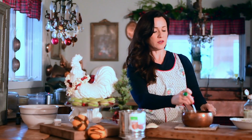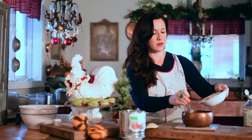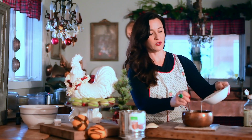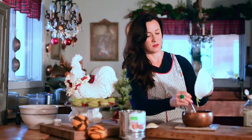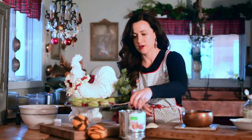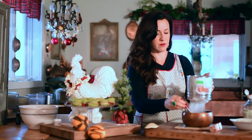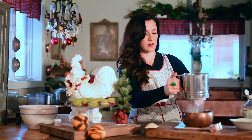You've added the vanilla to your chocolate, butter, and sugar mixture. Now, one at a time, add your egg yolks. And then you've got a quarter cup of flour, and if you're smart, you'll sift it before. Of course, I forgot to. I'm going to put this right into my mixture. I'm going to try it: sift with my right hand and stir with my left hand.